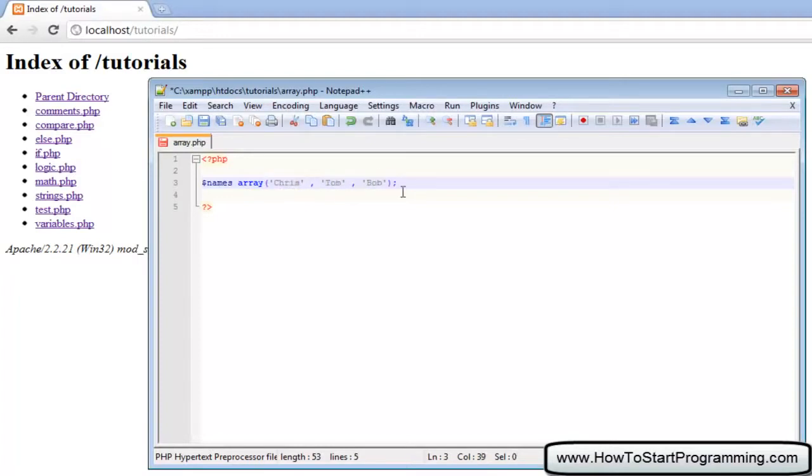Now onto one of the confusing parts of all programming languages really with arrays. If you looked at this and you had no programming experience, you would think, okay, number 1 is Chris, number 2 is Tom, number 3 is Bob. That is wrong. With arrays in programming, it starts counting from 0. So if we put a comment here, that means that Chris is number 0, Tom is number 1, and Bob is number 2. Instead of Chris being number 1, Chris is actually number 0.